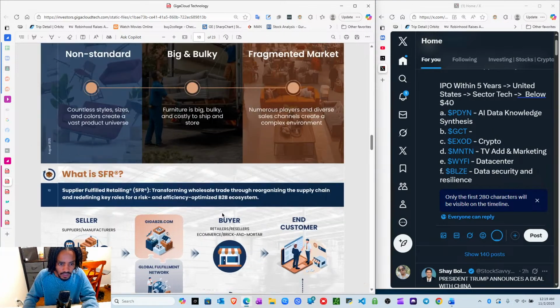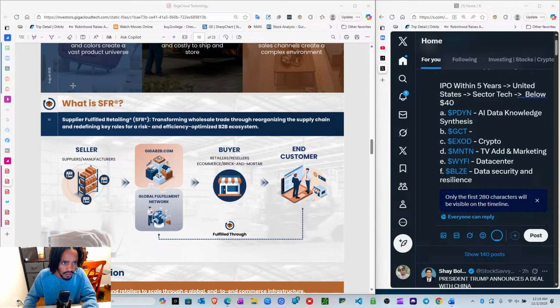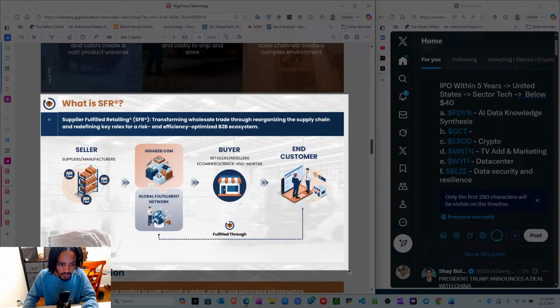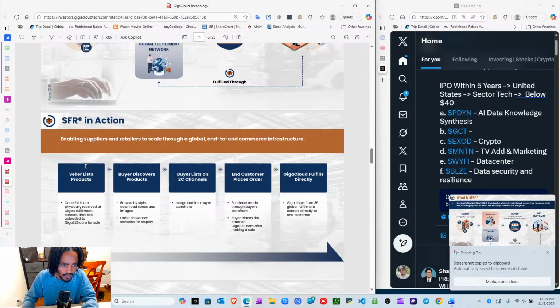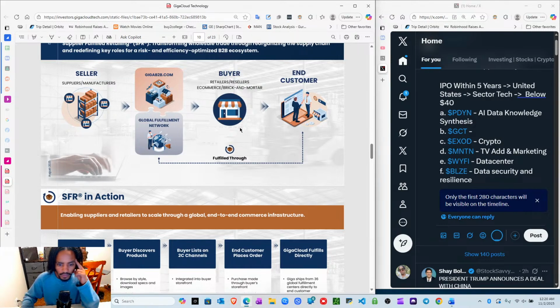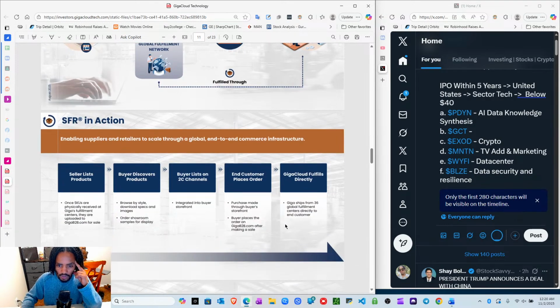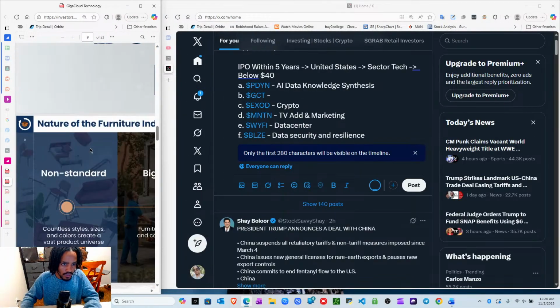Okay. Enabling suppliers and retailers to scale through global end-to-end commercial infrastructure. Buyer discovers product. End customer places the order and gets cloud fulfillment direct. Yep. So this is GCT.